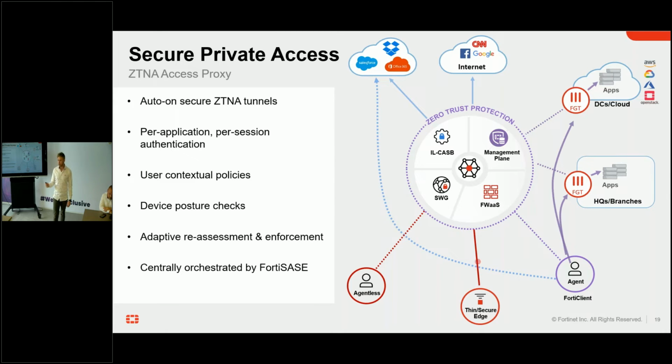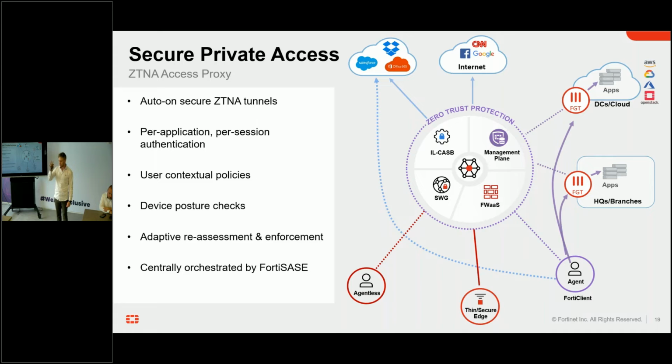Or I can even go a step further, and I can publish my private applications by configuring an IPsec connection between, for example, my data center or my headquarters and my FortiSASE POPs. And this means that I don't need ZTNA anymore, because your users are automatically connected with the FortiSASE POPs via the FortiClient, via this proxy server, via the tin hedge.